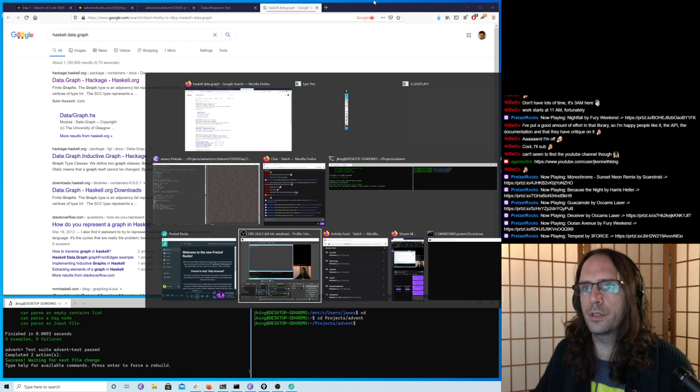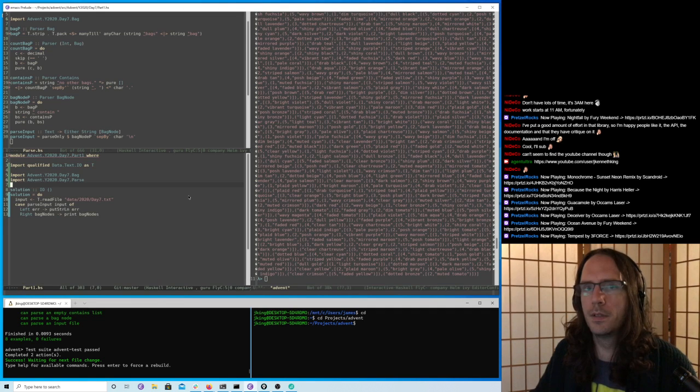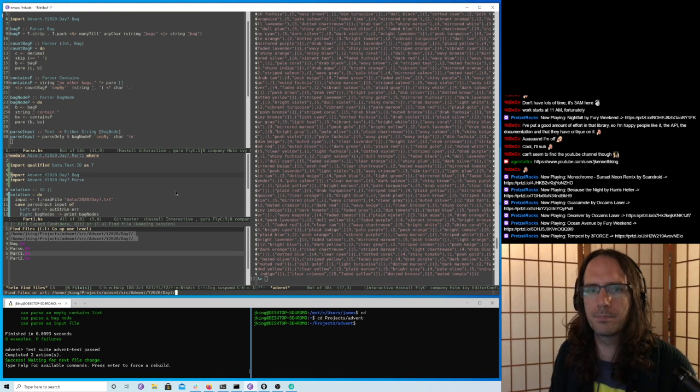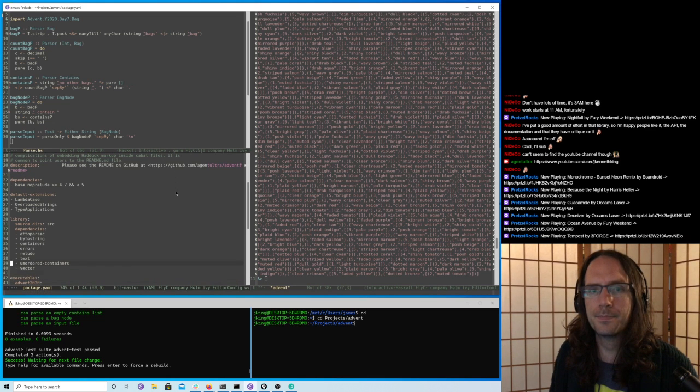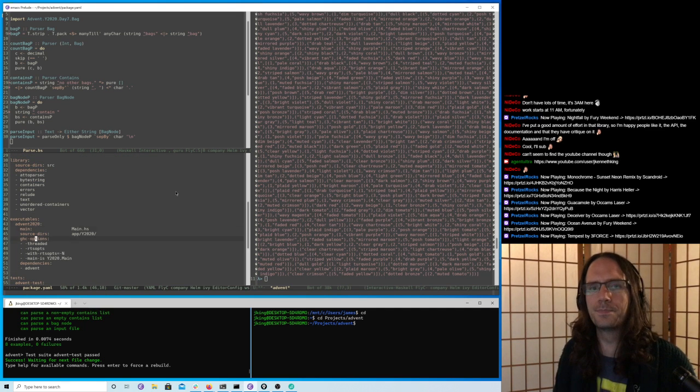Back to the solution then. Let's think, we have hash map. Do this the old-fashioned way. Oh, we don't have unordered containers, so let's just add that. Oh, we do have unordered containers. Unordered containers down here. Cool.